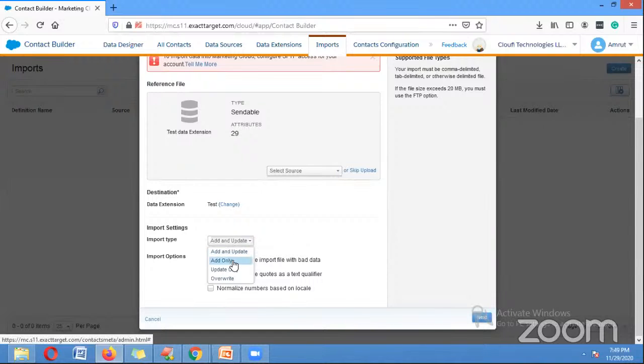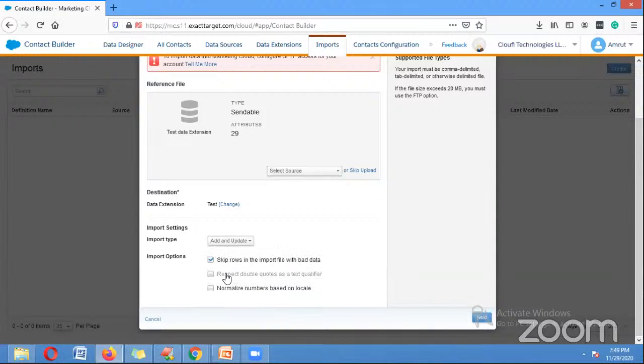The add only option would only add the record, not check for an updation. Update only would only update the record, not add. It would not add. Overwrite would refresh everything. That means it would refresh the data extension, it would overwrite everything.